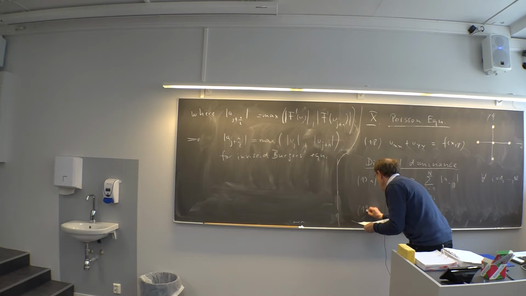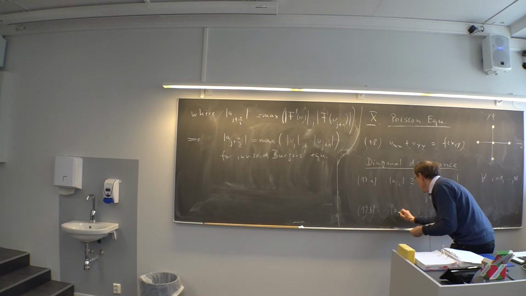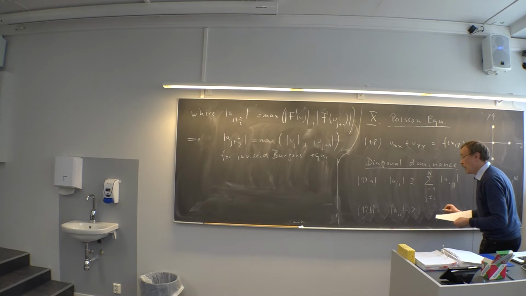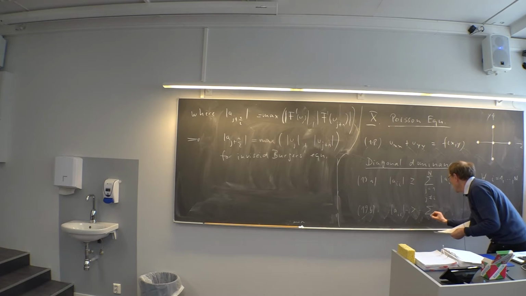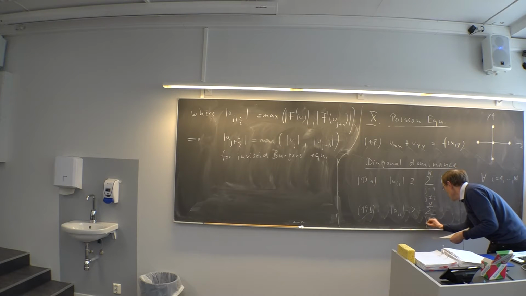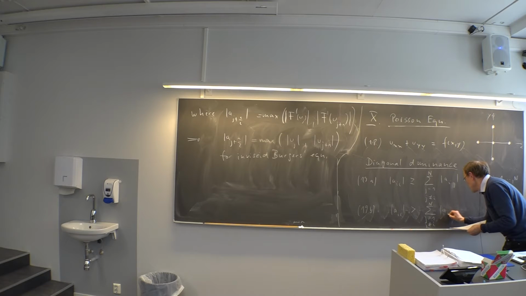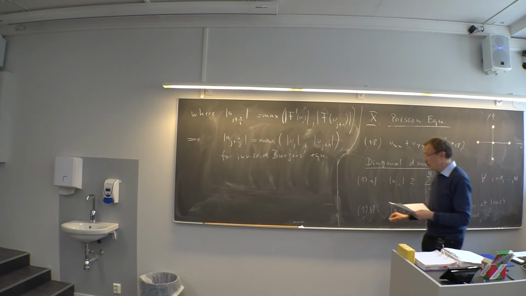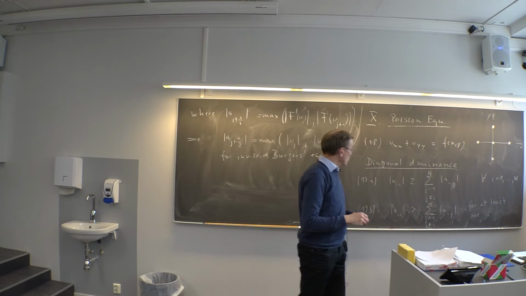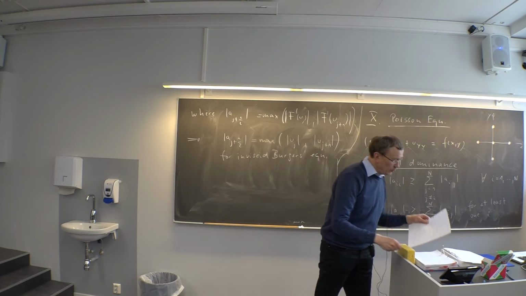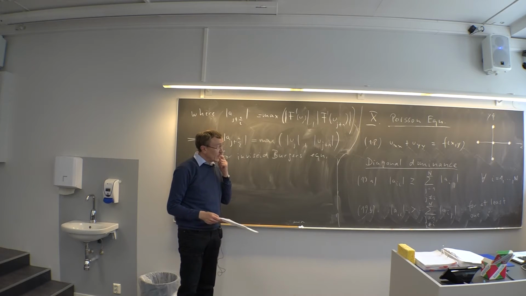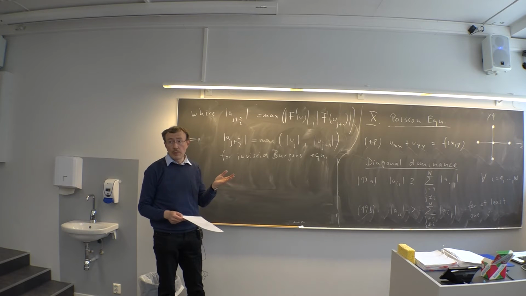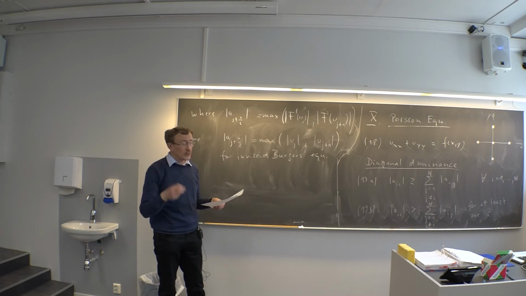And then the other condition that we need is that we have not a larger or equal here, but we have at least for one i a larger than. So we have here the sum of j from 1 to n, j not equal to i, of the modulus of a_ij. And that is for at least one row i. If we have these two conditions fulfilled, then the matrix is called diagonally dominant. And that is useful because then we can do iterative solution by the Jacobi method or the Gauss-Seidel method, and then we know that they will converge for any initial guess.